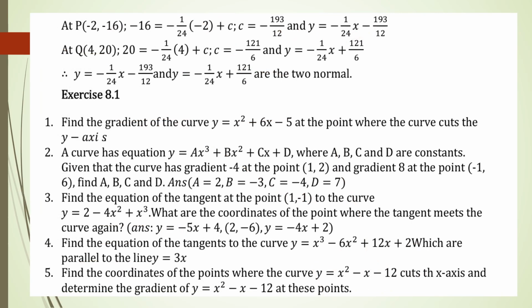Substituting for the gradient, y and x for this point, you are going to get your value of c to be this. Then we make a conclusion whereby we replace the values of c, and we get the respective equation of the normal. And then we do the same thing when the point is y equals 20. So we end up with the two equations of the normals as required by the item, this and that.